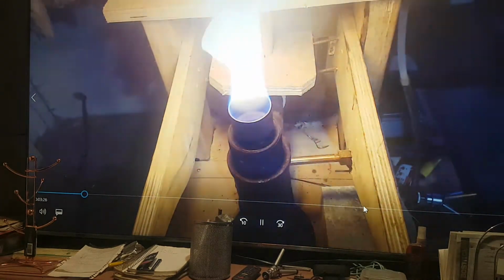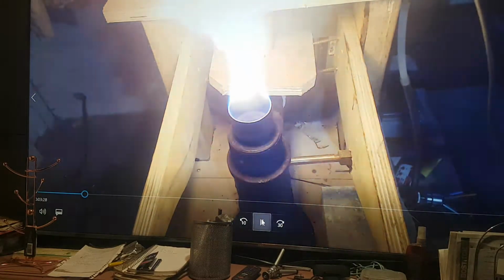I'm going to have to make a separate stand for the mic here. Okay, this is where the propane and the air is lit on the top. As I begin to tune the air and the fuel, or just as it heats up, this flame will drop into the pipe. So watch this blue here, because as it heats up, this blue will actually build up into a cone.